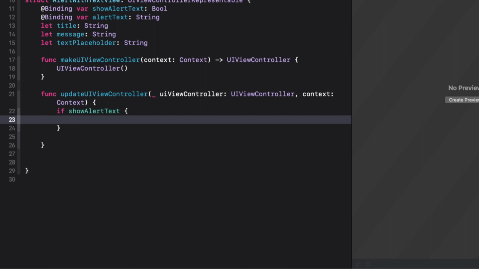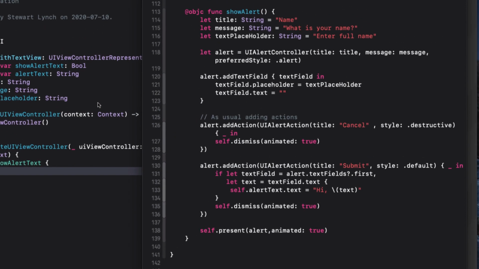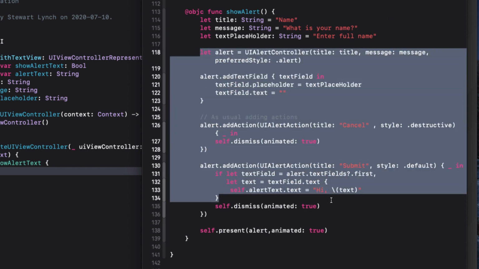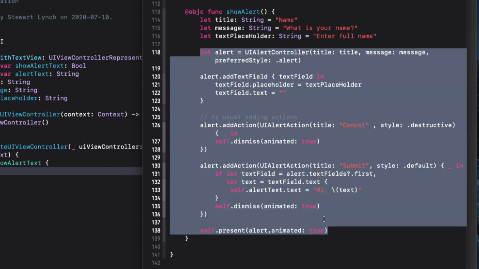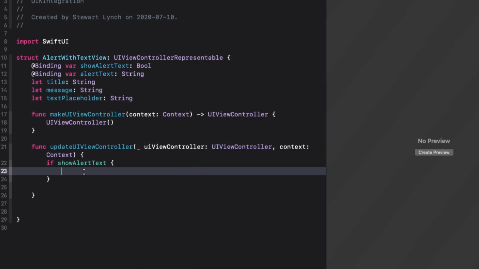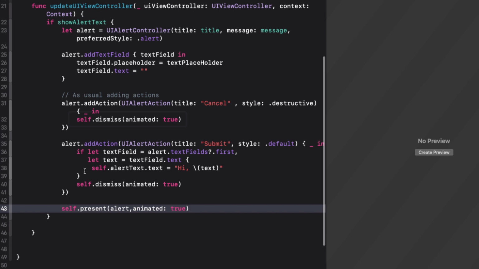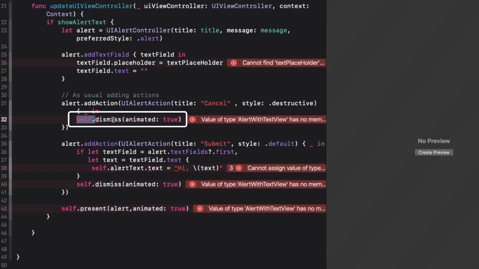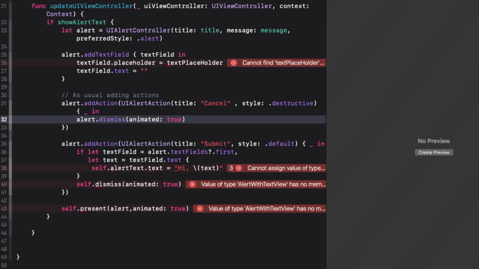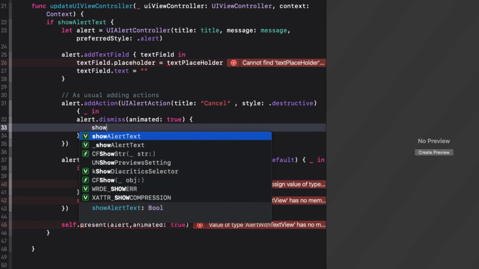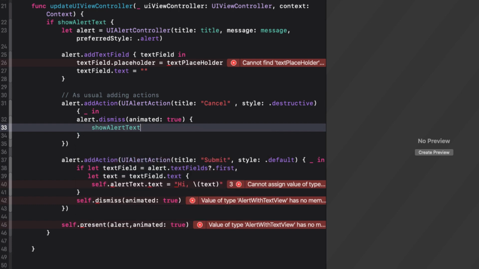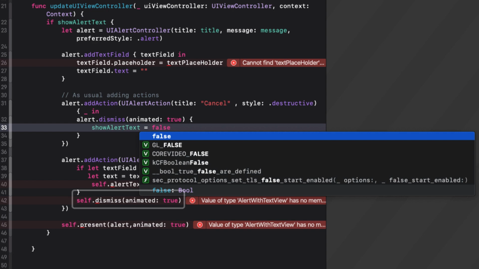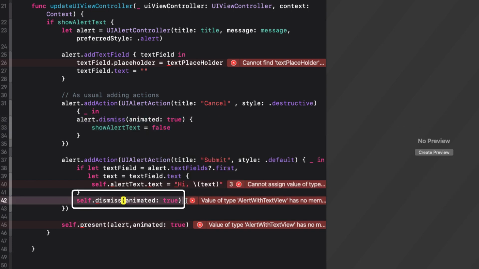Let's check our UIKit example to see how we do this in UIKit. The first 3 lines of code here are covered because those are our 3 constants that we create when we create our view. So we'll copy the rest and see what needs to be fixed. For the dismiss action, instead of self, which is the alert view, we need to use alert, and we can use the constructor of dismiss with a closure to set our show text alert boolean back to false. That will close our modal. The same will apply here in the second dismiss instance.